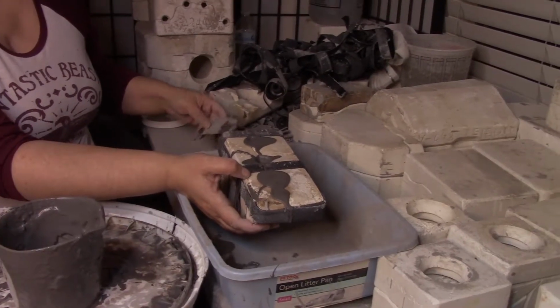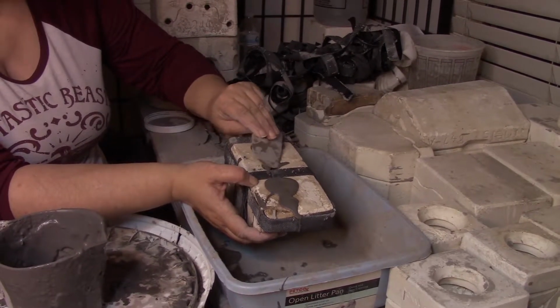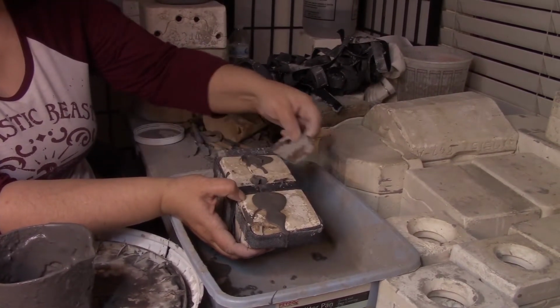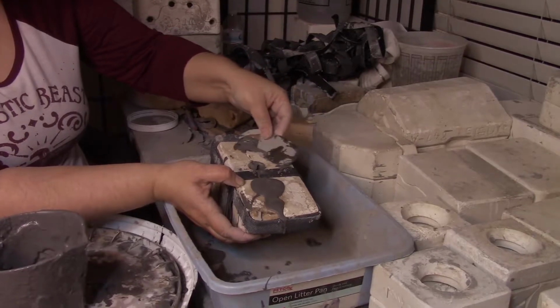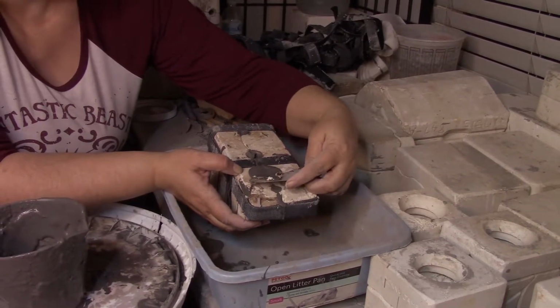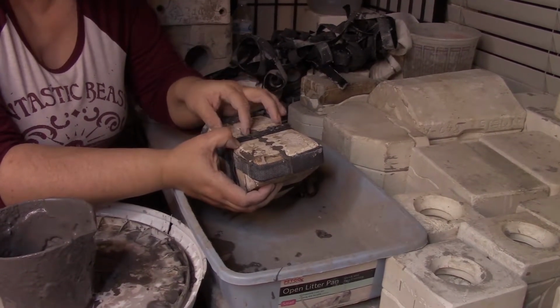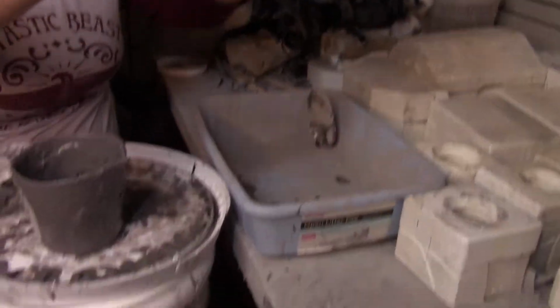All right, so it's been a few minutes, and we're gonna go ahead and pour out whatever's gonna come out of here. Probably not gonna be as much as some of the other ones that we've done, just because a lot of the holes in here are small and they solidify really fast. My guess is the middle hole where the dog is, a little bit's gonna come out. Not even sure. Let's go ahead and see.